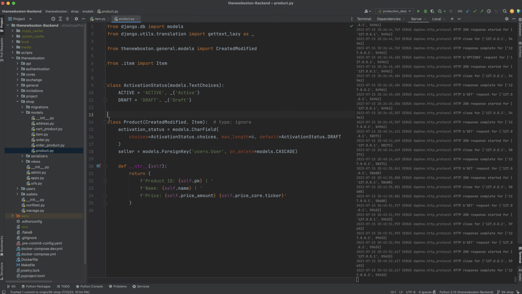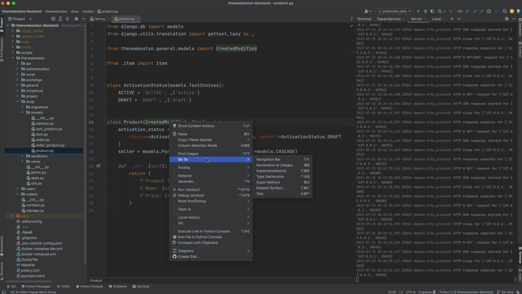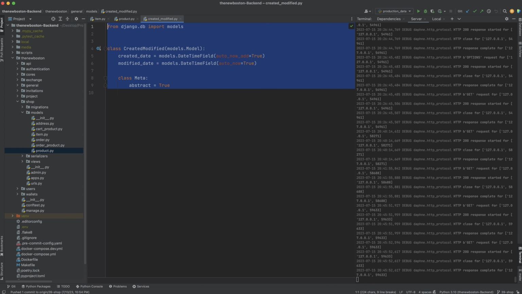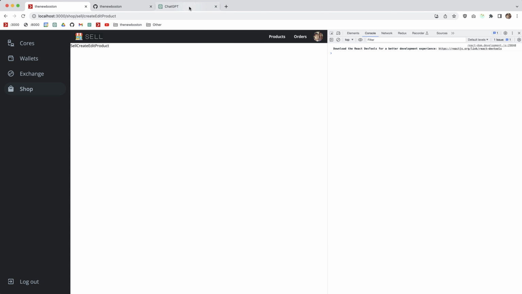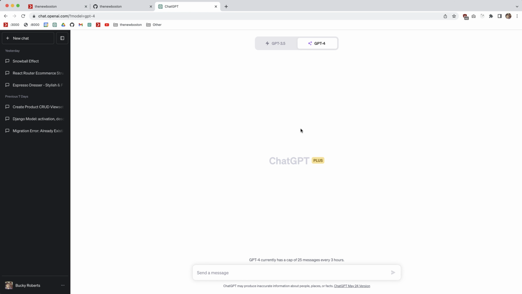Okay, so first things first, let's go ahead and have ChatGPT write a TypeScript interface for this shared base class.